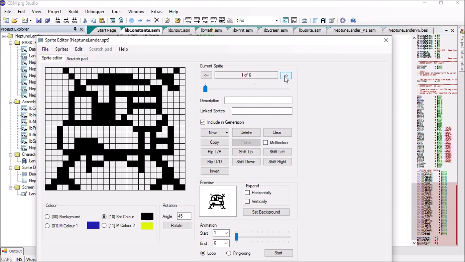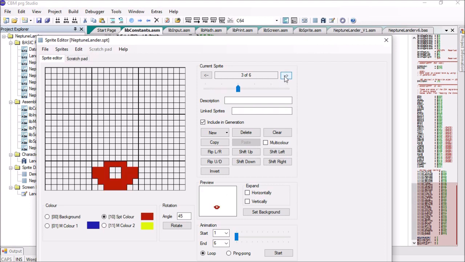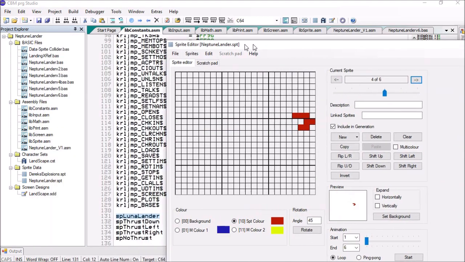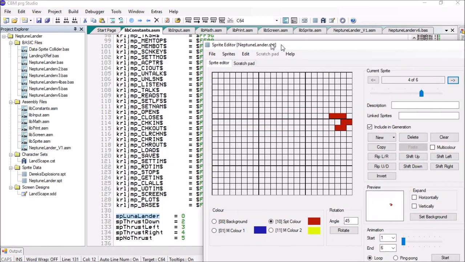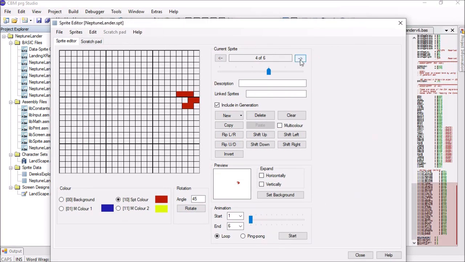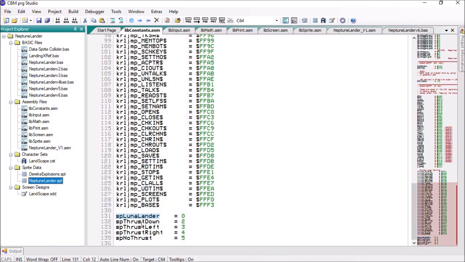So 0, we don't want 1. 2 is down. 3 is right. Oh, look at that. Left, right. 3 is right. 4 is left. 5 is blank. So I've got my left and right the wrong way around. So that's 4 and that's 3.